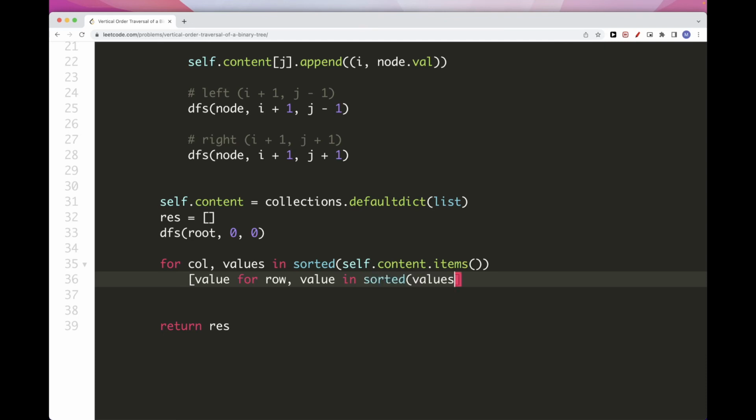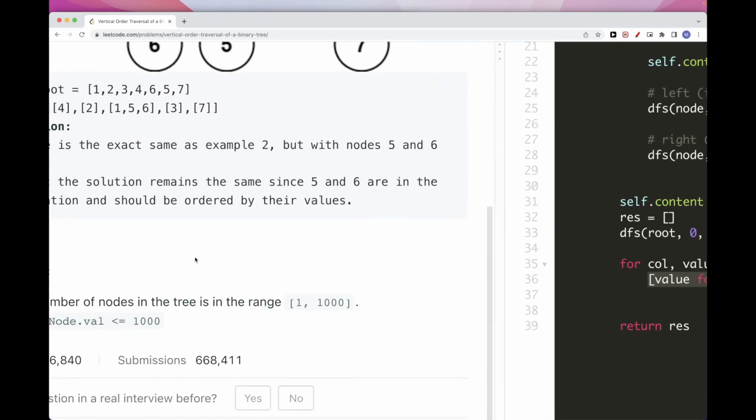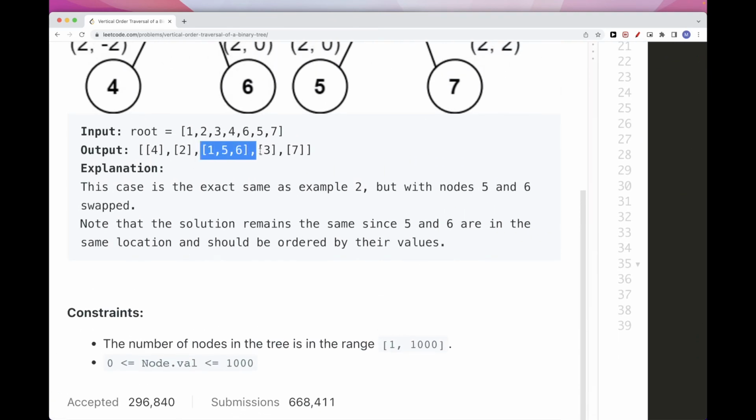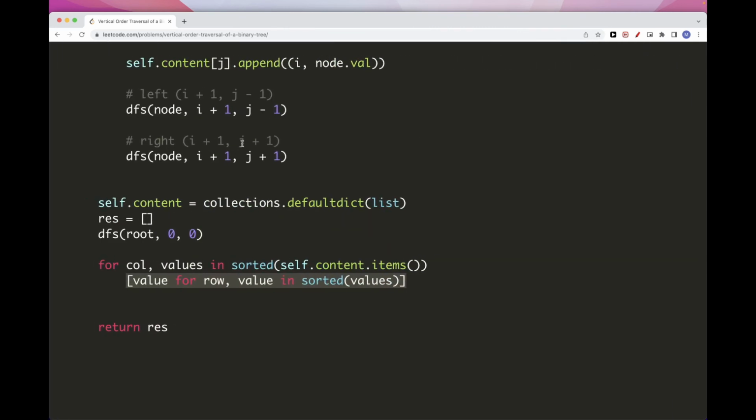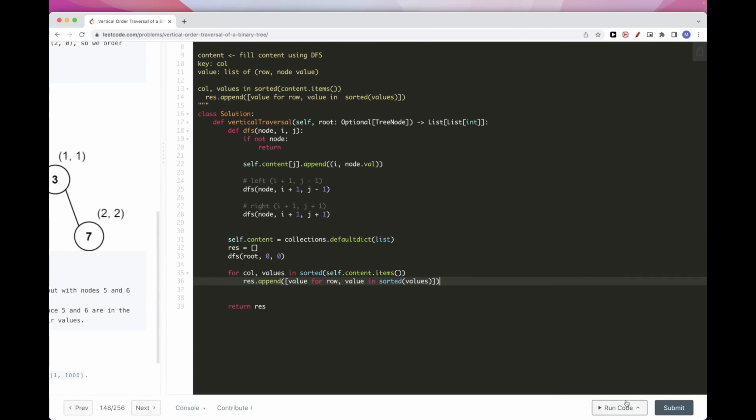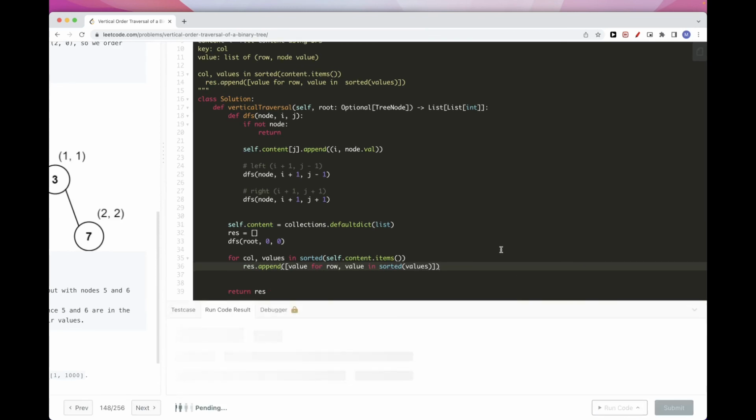So let's just do that like this. And this is the list that we will add, the list for each column. And so we want to add that to our result. And that should be it. So pretty straightforward here. Let's run it.